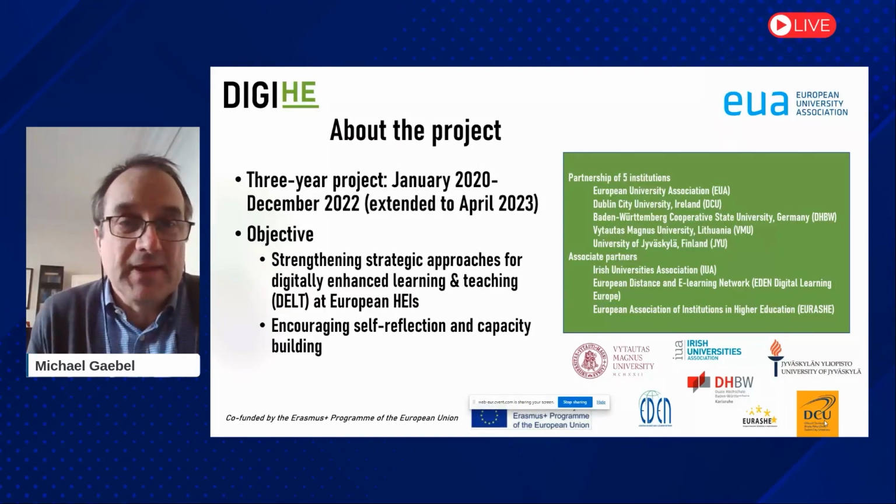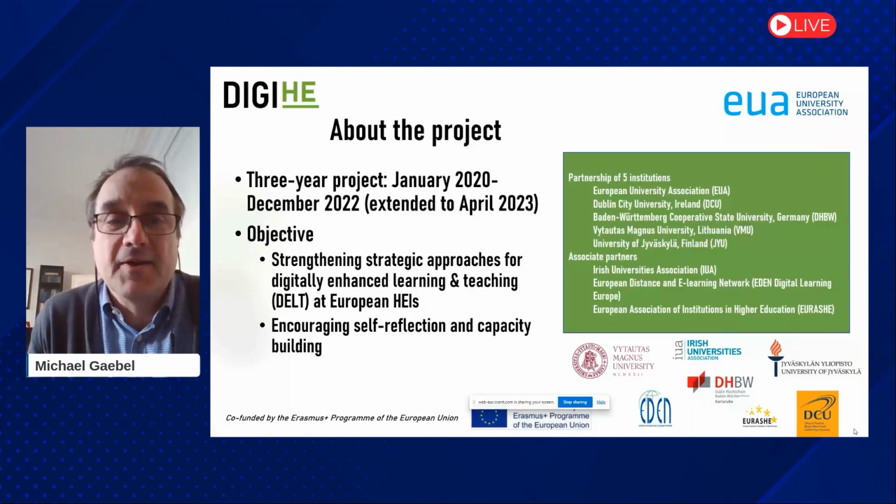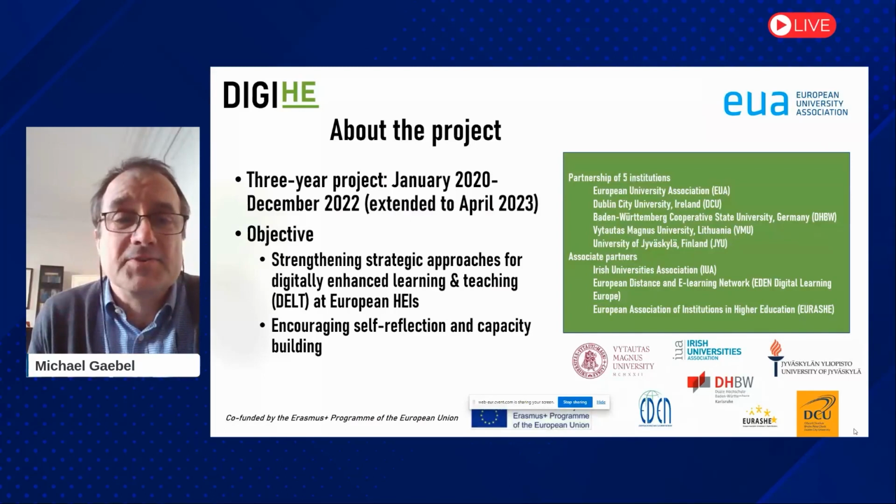I will tell you a bit about the project, but first of all, also why we did this project. So it's a 3-year project which ran from January to December 2022, and then we extended it to 23 with a lot of partners and associates. You see it here listed. And the objective was, or is still, to strengthen strategic approaches for digitally enhanced learning and teaching, which we call, abbreviated, DELT, and to encourage self-reflection and capacity building.